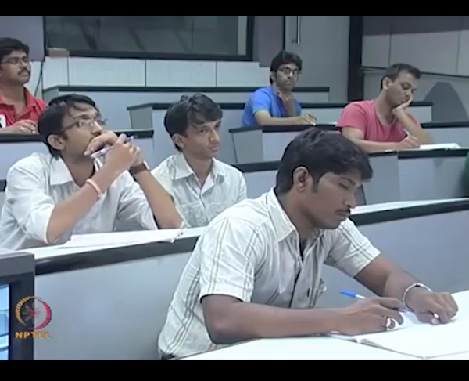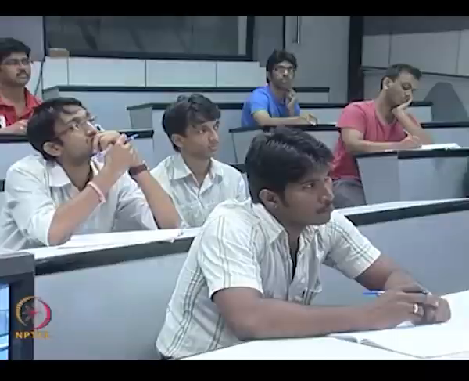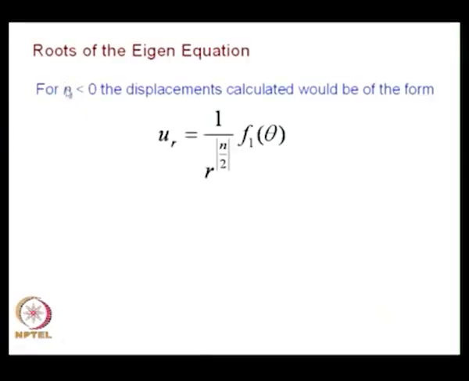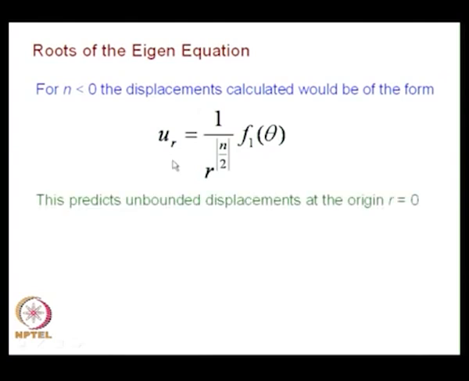So, what happens when r goes to 0? Displacement is unbounded. In fact, while we were discussing the Westergaard solution, after the stress field we saw the displacement field. I drew your attention: the stresses become singular at the crack tip, whereas the displacements are bounded. We had only root of r available in the numerator for displacement. So, when r goes to 0, displacement goes to 0, whereas if you admit negative roots, you find that displacement u r is unbounded. So, this has to be discarded.